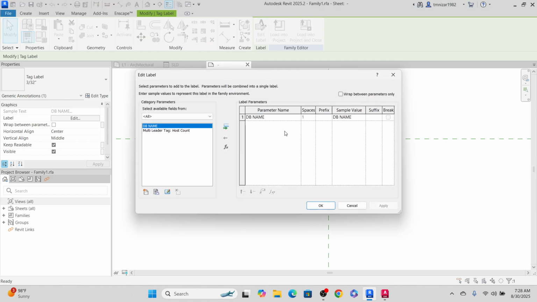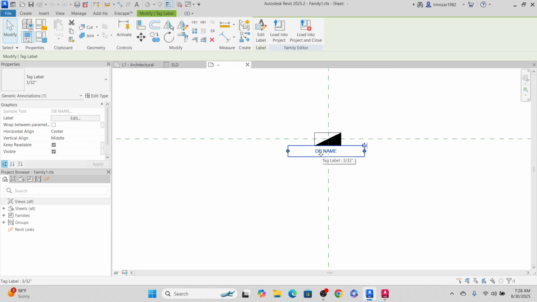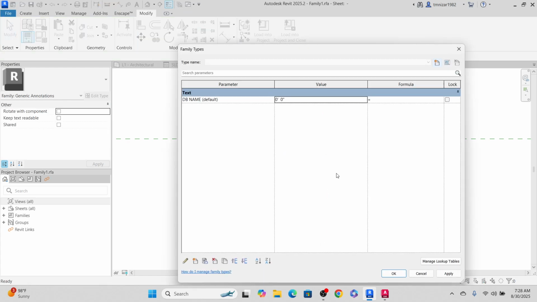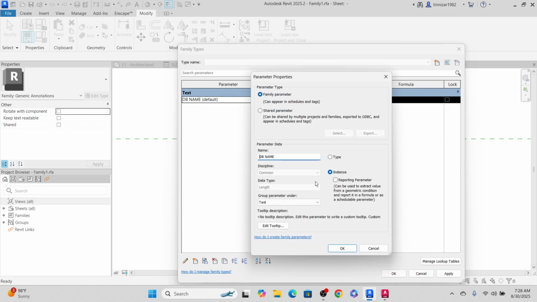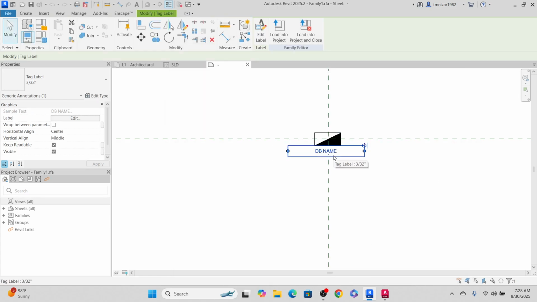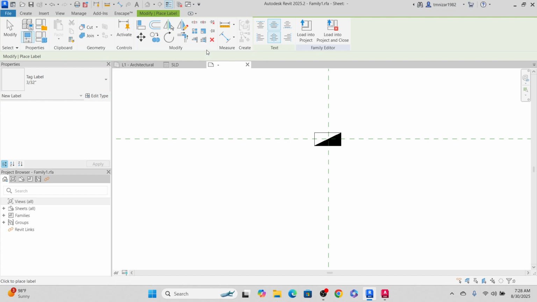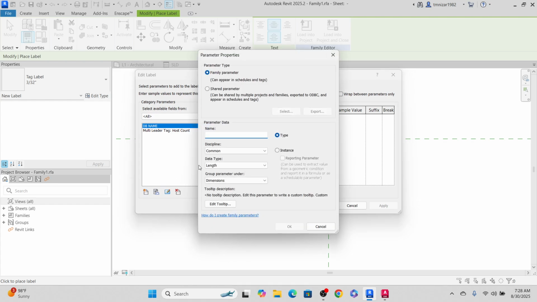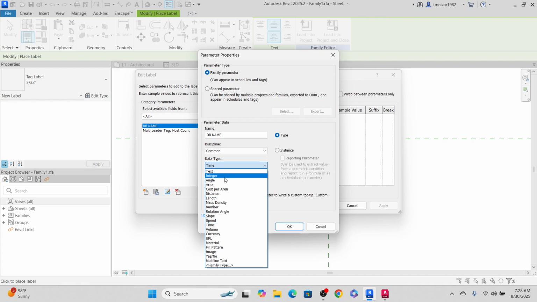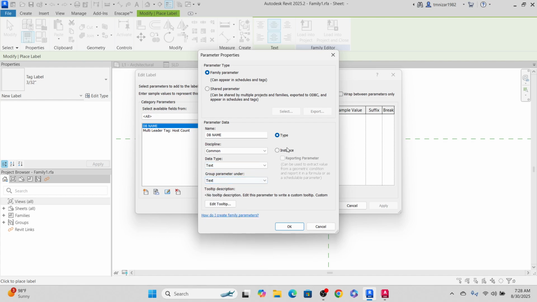Edit label. This one, I go here. Edit. I chose length, so no length. Delete it again. Create label. Okay, New, DB name. I have to choose text here, also text instance.